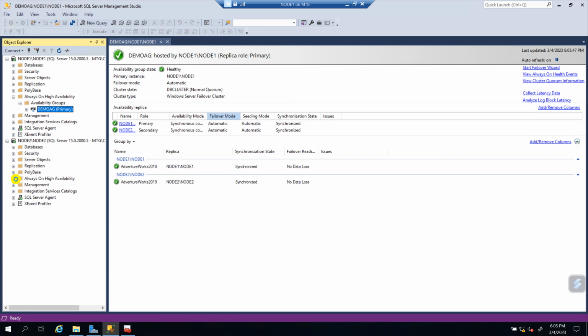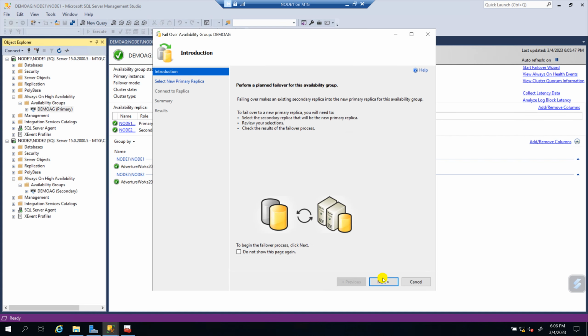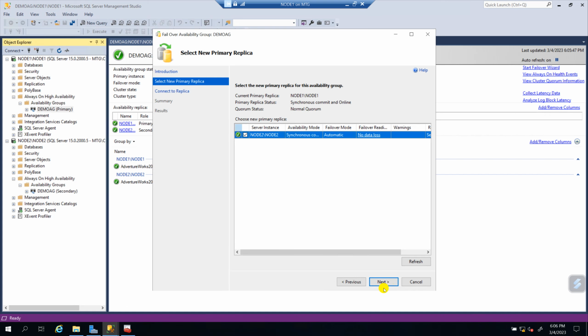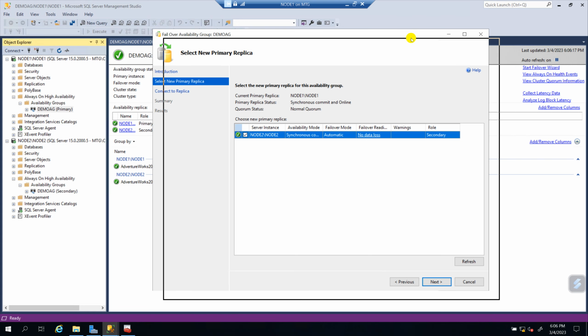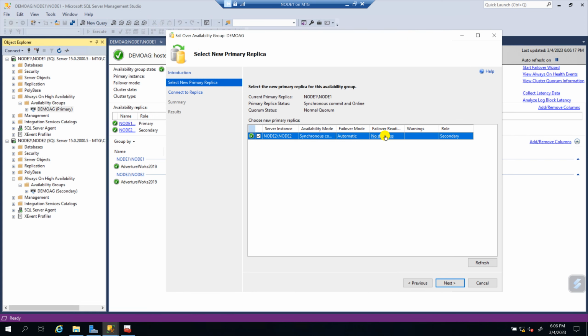So to fail over, let's also see what is going to happen here. Just right click here, and this is a manual failover. Click on failover and go through the wizard and perform everything. And you can see from the wizard, it says I have no data loss. Now, there is what is called in Always On availability group the send queue and the redo queue. Sometimes data is not fully synchronized in as much as your dashboard is showing you that it is fully synchronized.